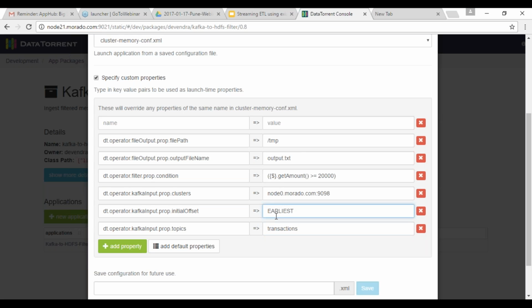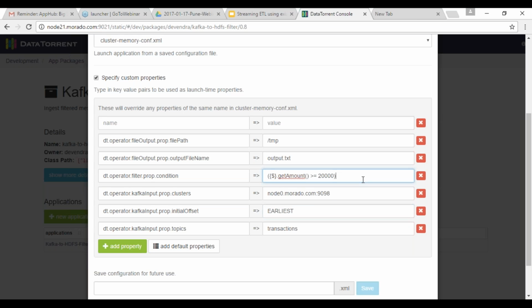the initial offset, earliest, is nothing but the offset from which we try to get data from Kafka. Let's say I want the latest data, whatever is latest in Kafka. Then we can change the initial offset to latest, and you will always get the latest data. Now I have specified earliest, so every time you launch an app, it will try to pull from the initial 0th offset.